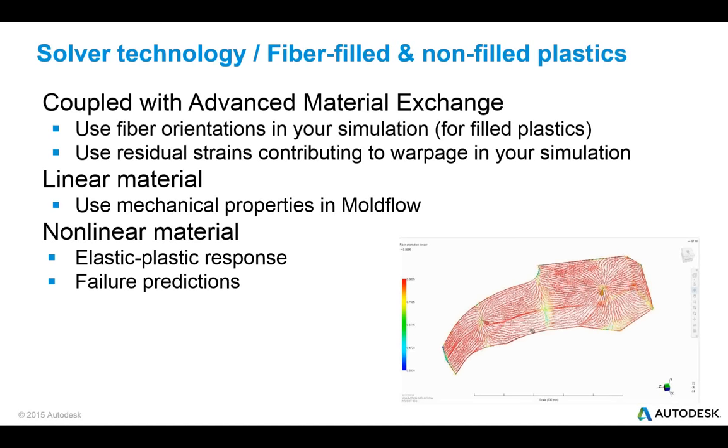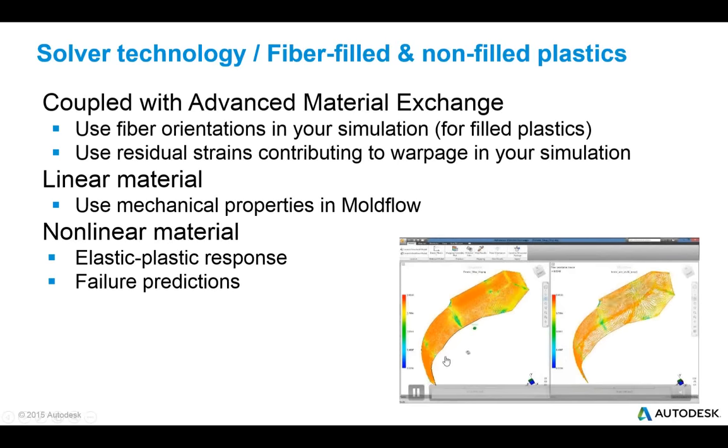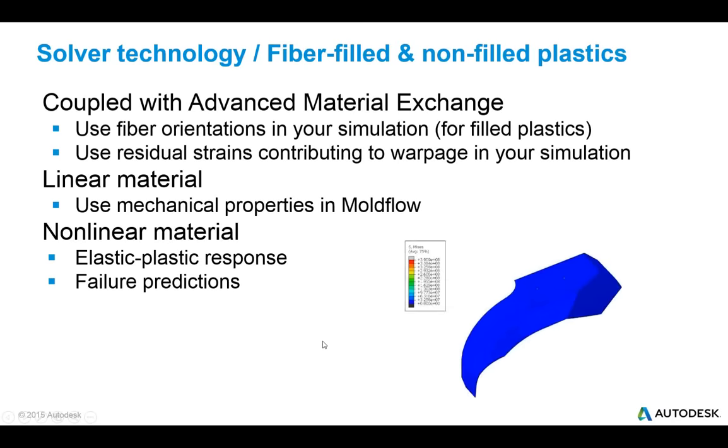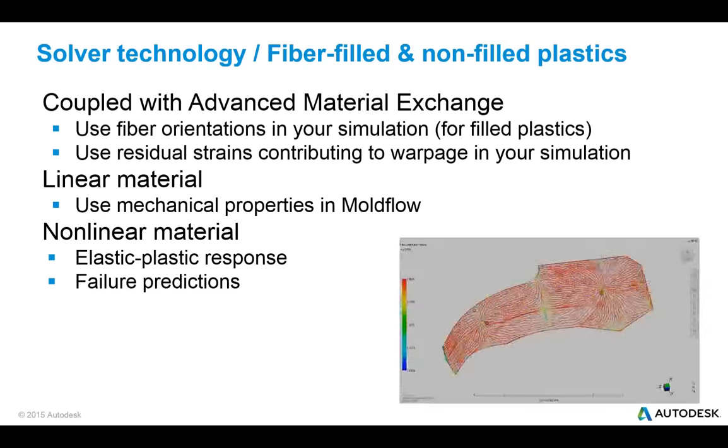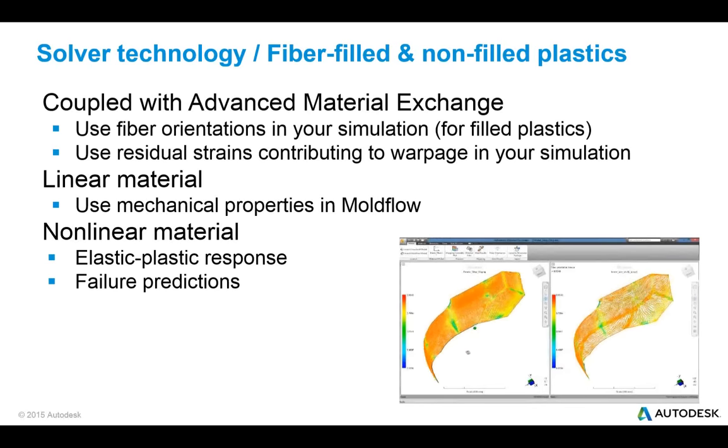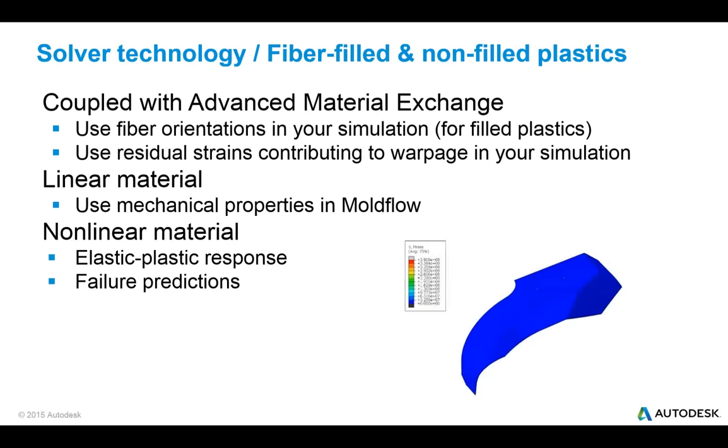If you're not accounting for fiber orientation or orthotropy, you can really get yourself into trouble on the structural simulation side, because that material response drives plastic material behavior, stiffness, as well as rupture. As you can see on the screen, you can get weld lines, which is where the fiber orientations meet and then go perpendicular or parallel to each other in flow, and that can cause a large stress concentration, which can drive plasticity and failure. So we really need to take those into account in a structural simulation.